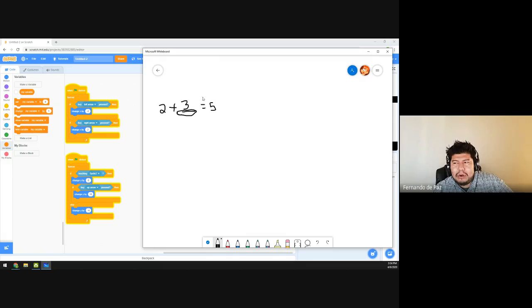Now if we reorder all of this and say 5 minus 2 equals blank, what is the answer to this? What is 5 minus 2? 5 minus 2 is equal to 3. All I did is reorder what you see here into this. The reason I reordered it is that in programming, your variable name, which I'll write as VN, is on the left-hand side. Then we have our equal sign.